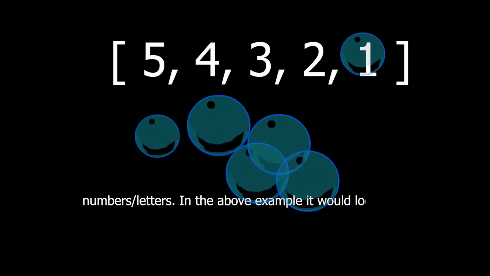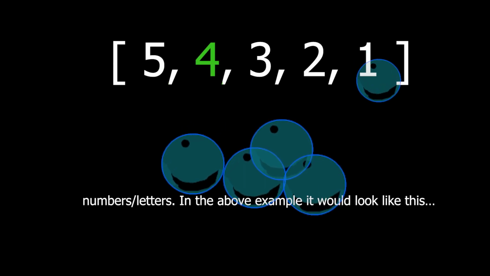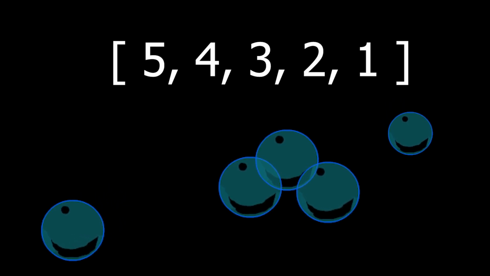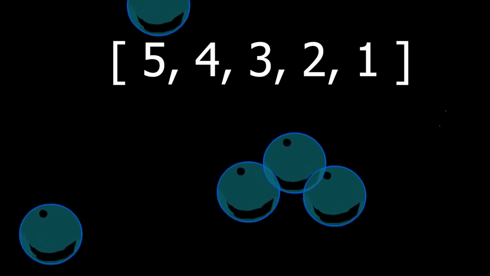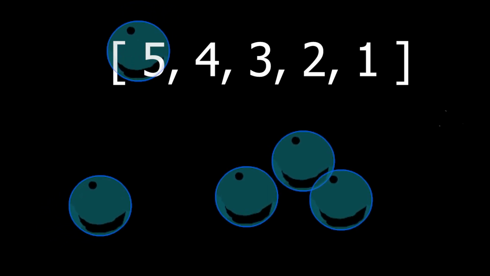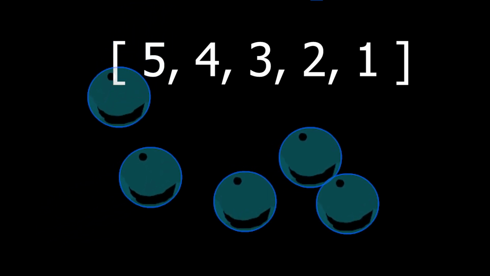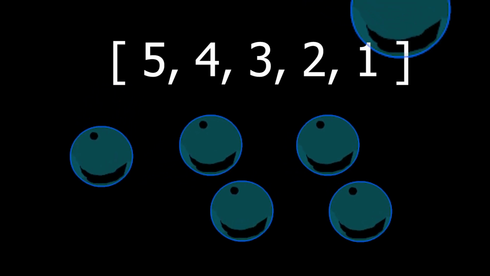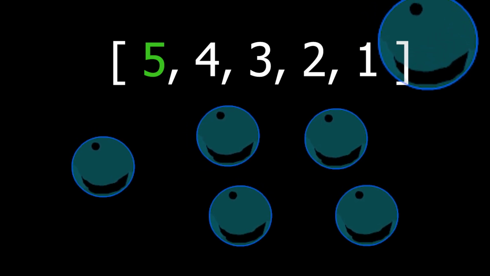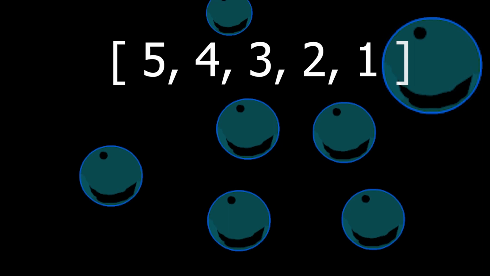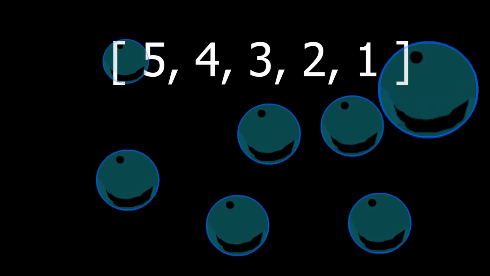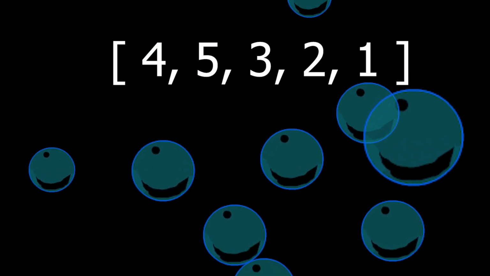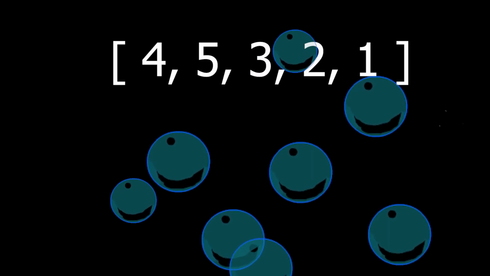In the list above, we had the numbers 5, 4, 3, 2, and 1. If we follow these steps, we're gonna go through the list, and as we go through the list, we're gonna compare the current number to the next number, and we need to check if the current number is bigger than the next. We're gonna have to check if 5 is bigger than 4. Since that's true, we're gonna have to switch the two numbers. We're gonna switch 4 and 5, and now we're gonna have 4, 5, 3, 2, 1.